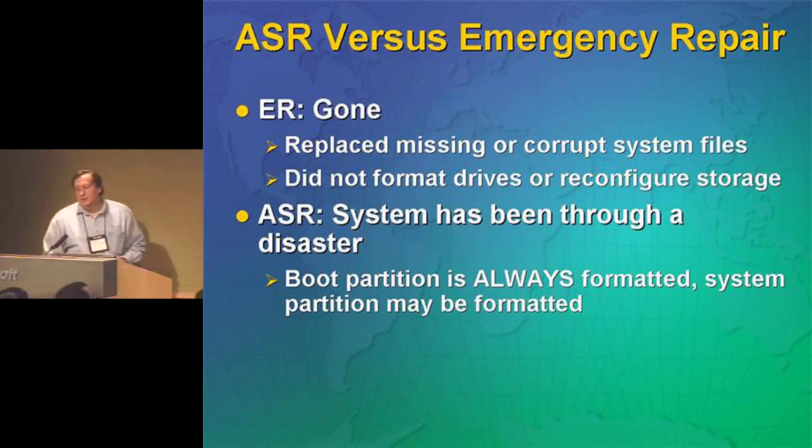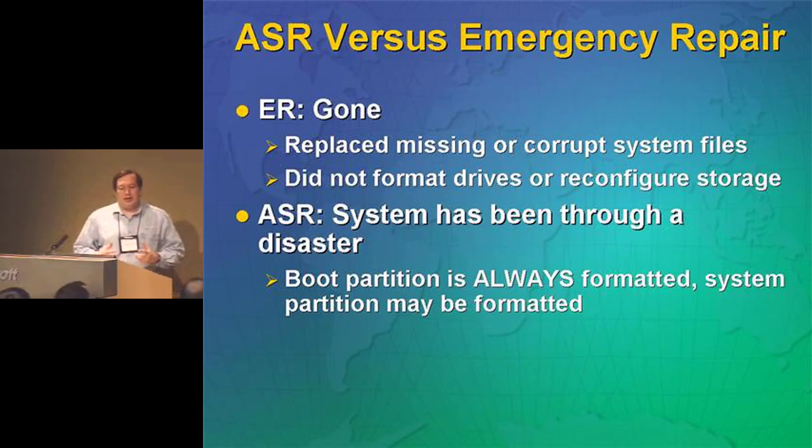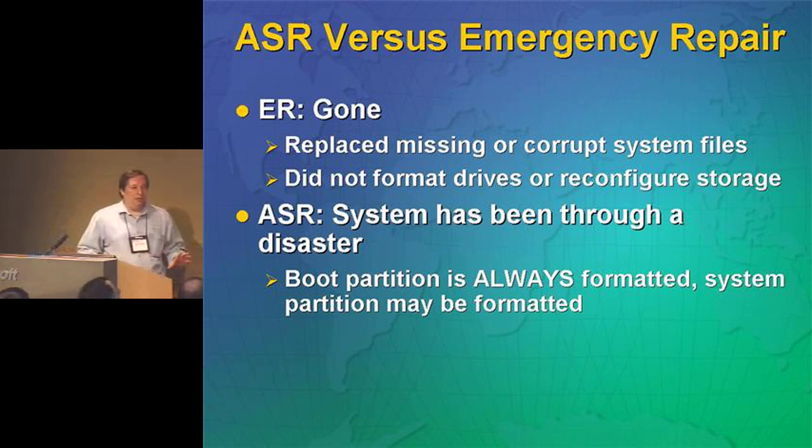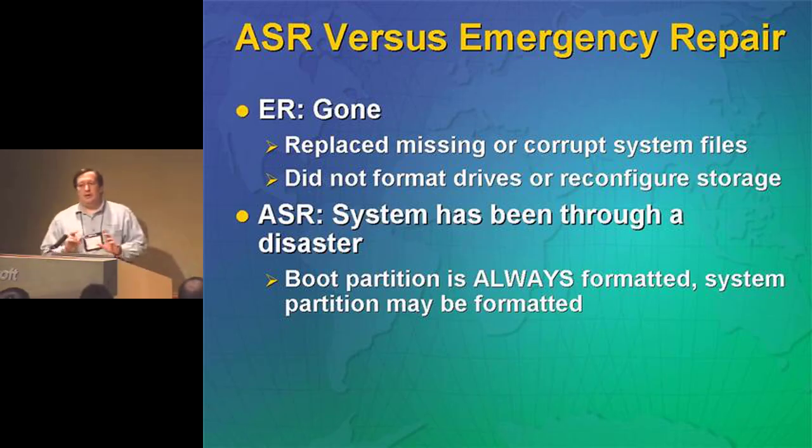Okay, so what happened to the emergency repair disk? God, I've had this question 1,000 times. The emergency repair disk, a floppy, is too small to contain a registry today. The emergency repair disk had been whittled down to where it's just virtually useless, and so we just got rid of it. There's no longer an emergency repair disk. If you're at a point where you need to use the emergency repair disk, you should be using the repair console, and if that doesn't work, ASR is the right answer.